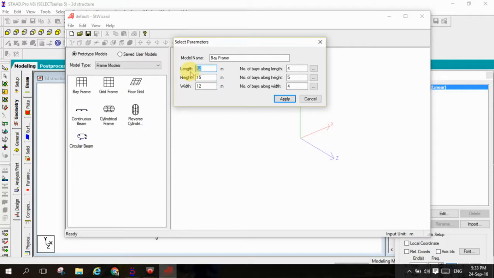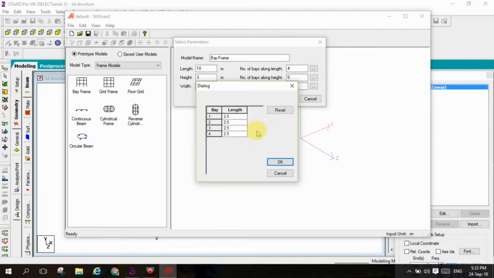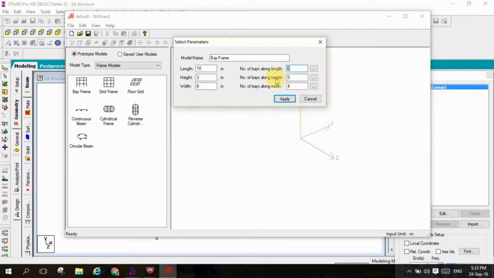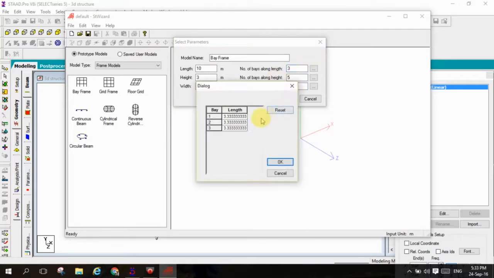In the length we will give 10 meters. In the height, a single story, that is equal to 3 meters height, and width again 8 meters. In the length, number of bays, let us take 3 bays with different components, one is 4 and the second and third components are 3, 3.